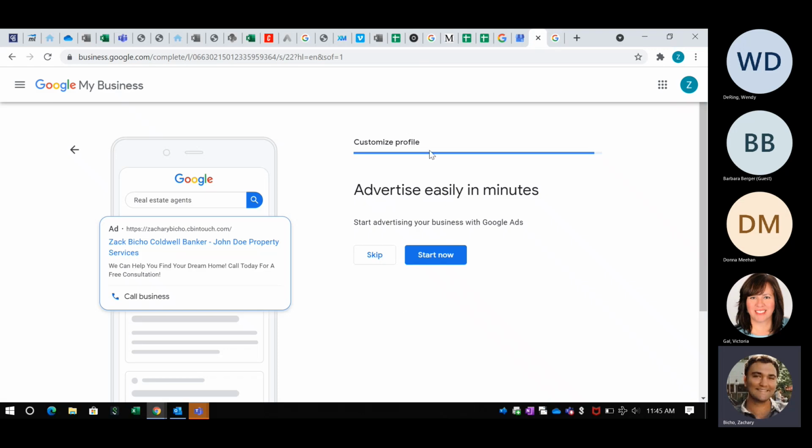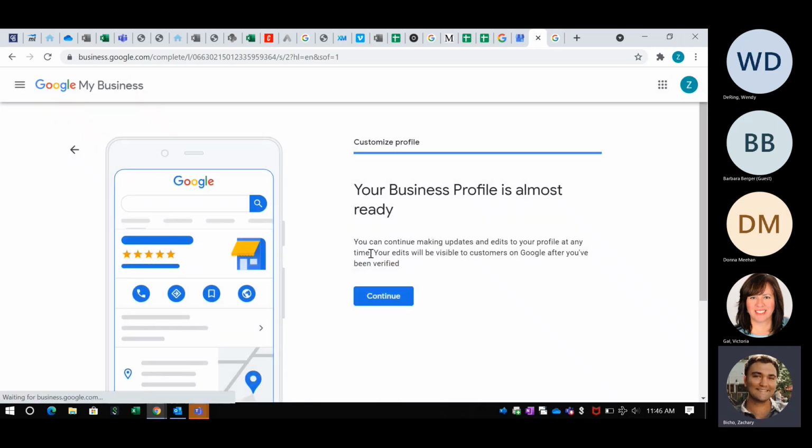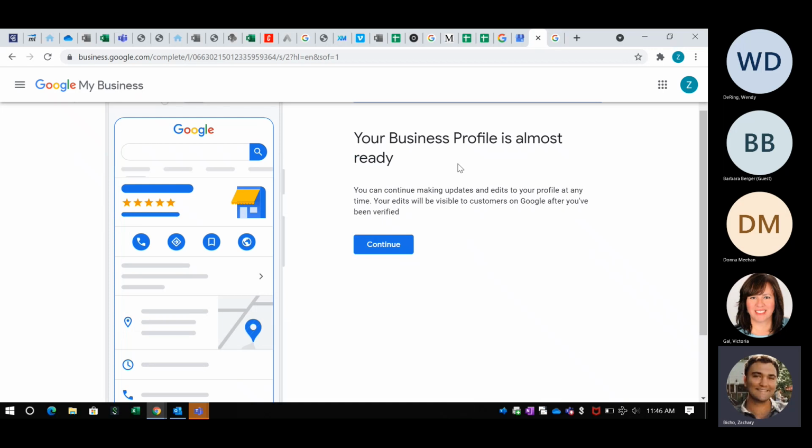And the great thing about setting up your business profile is that it will give you a credit to actually advertise online with Google. Usually the credit, I'm not sure how much, maybe it's like $25 or $50, but it will give you a credit so then you can actually start running an ad on Google. And if you're interested in that, you can always take all my workshops where I'll go through actually running ads on Google, either search or display ads. So then your business profile is almost set.